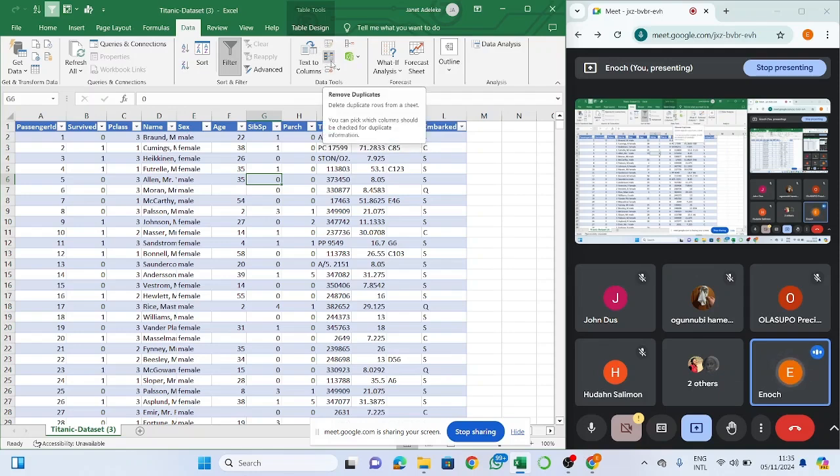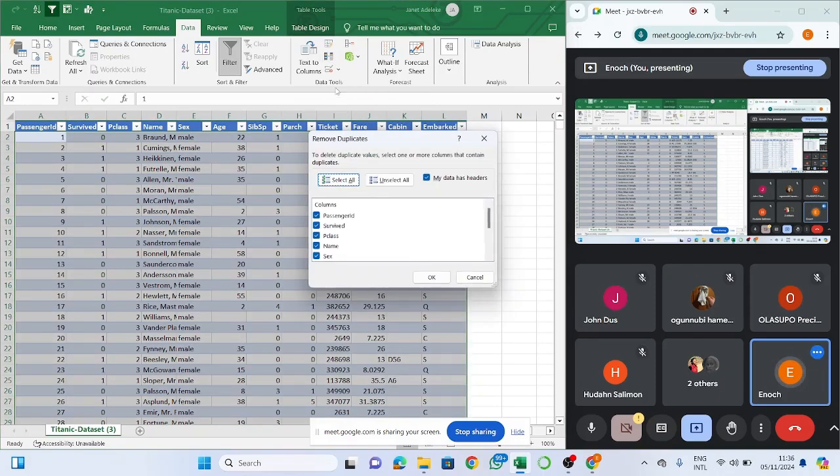It's like they put two columns together, one beside the other. So just click on Remove Duplicates, then it has automatically selected everything. For this, it's advisable to select everything, because if you have a particular row or two rows that have all the columns with the same values, you know that okay, this is a duplicate, right?